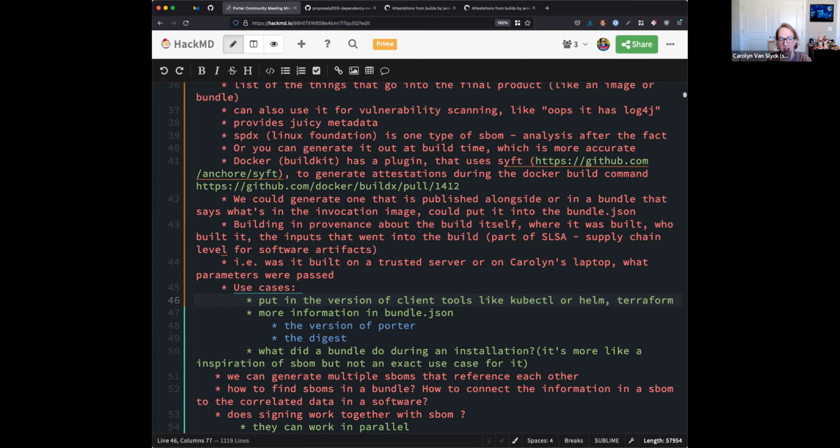One other thought I had is that we're working on dependencies, and breaking up these really big bundles that do everything into reusable components. Think about the Porter explain command. Right now it tells you what parameters to pass and things like that. As I'm working on the prototypes for dependencies, it's going to tell you, I'm going to make a Redis cache, I'm going to need a MySQL database, I'm going to need this.